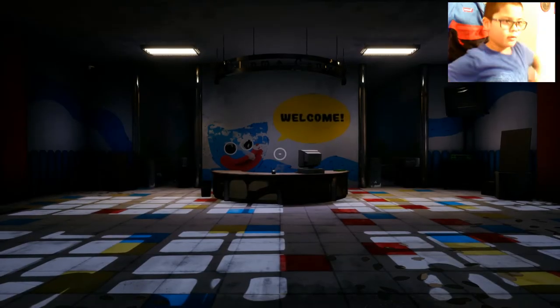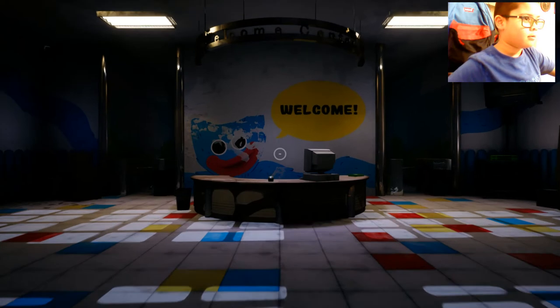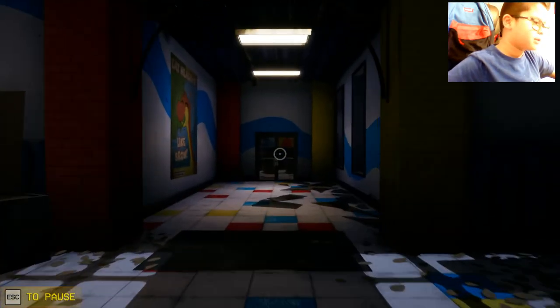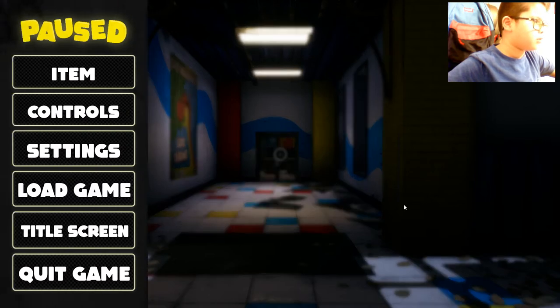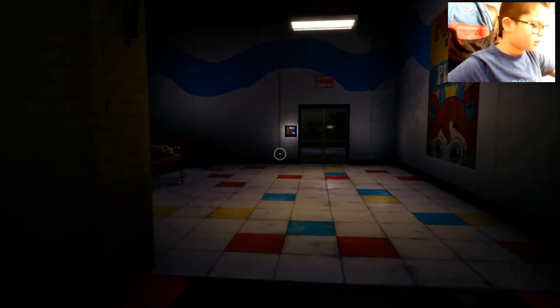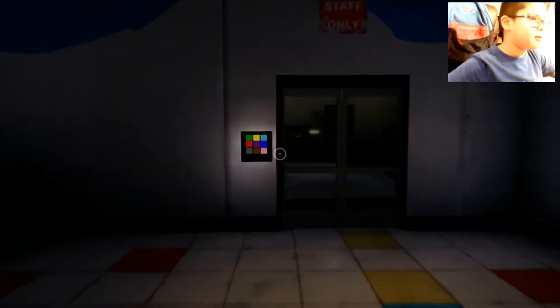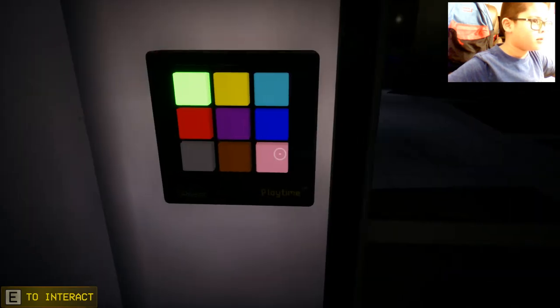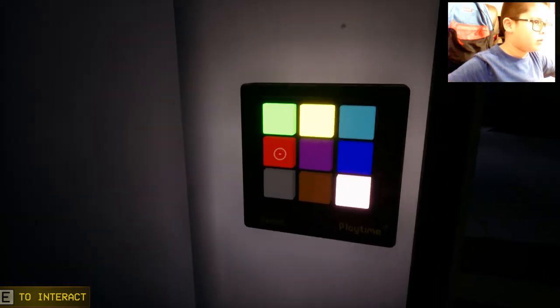Here we are. Oh, some of you are always going there to see the code, but I already know the code. If you want to know it, here it is. Green, pink, yellow, red.